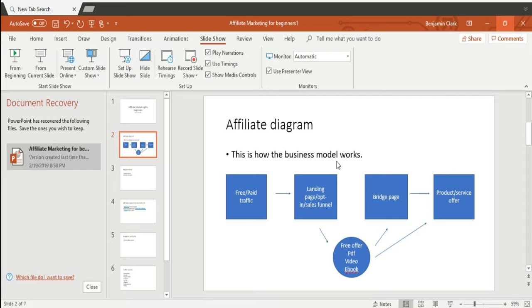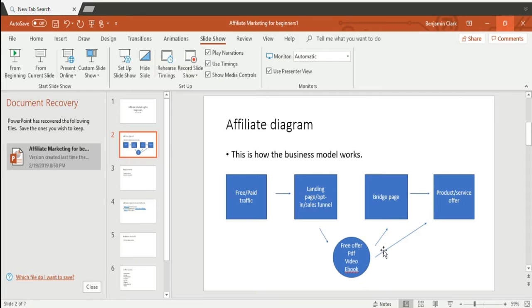gives you some topic. Like, for example, you might come across a landing page that says how to make $1,000 in the next 30 days or something like that. You know what I'm saying? And pretty much on that page, it's gonna have a little opt-in, a little thing where you can type in, and from there you're gonna put in your email, and they send you the information. So that's what a landing page is.